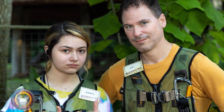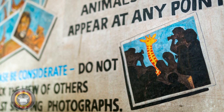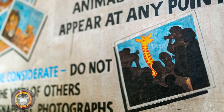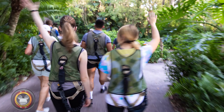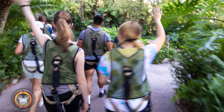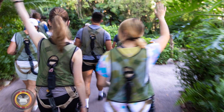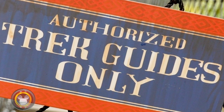I usually use a wrist strap for my camera, but I couldn't — I had to use the full across-the-body strap, because there are parts of this tour where there's nothing between you and the animals, and if you drop something it goes right into the habitat. With my camera, I could only bring the one lens attached to it. Once your group is checked in and you get all your safety gear on — groups are small, probably 12 to 15 people — they also hook you up with a receiver and an earpiece so you can always hear the tour guide. They talk into a microphone and you never miss anything. There was a whole team of cast members helping you get set up and making sure everything was perfect before you head out.